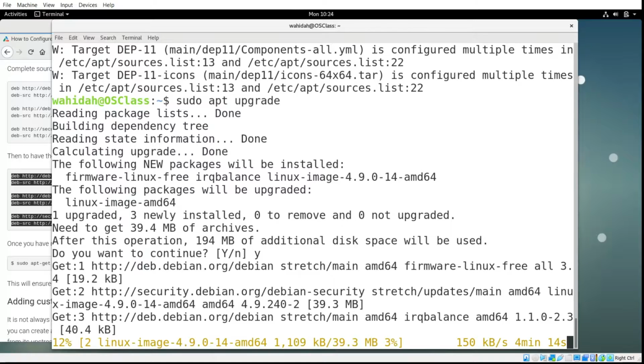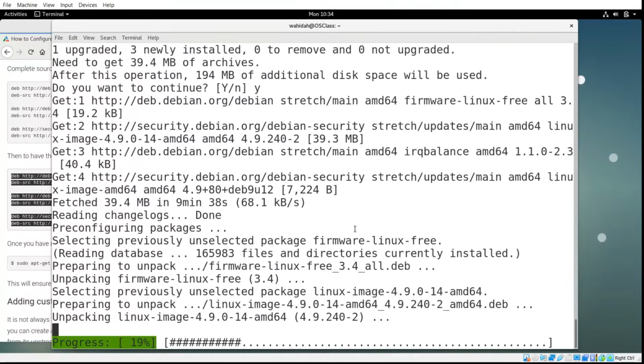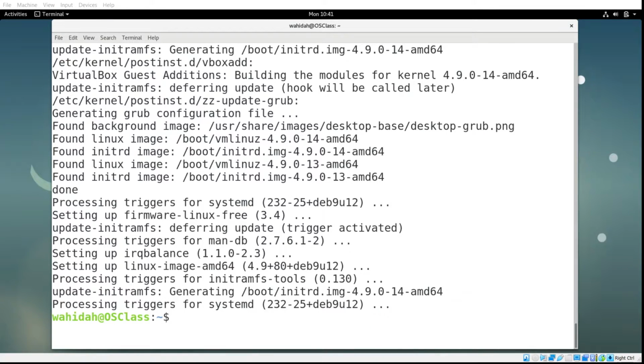Once finished with the upgrading, it will proceed with the installation. It seems like the upgrade has finished. So we are done with updating the repositories. Next, we are going to try installing packages using several tools that are available.